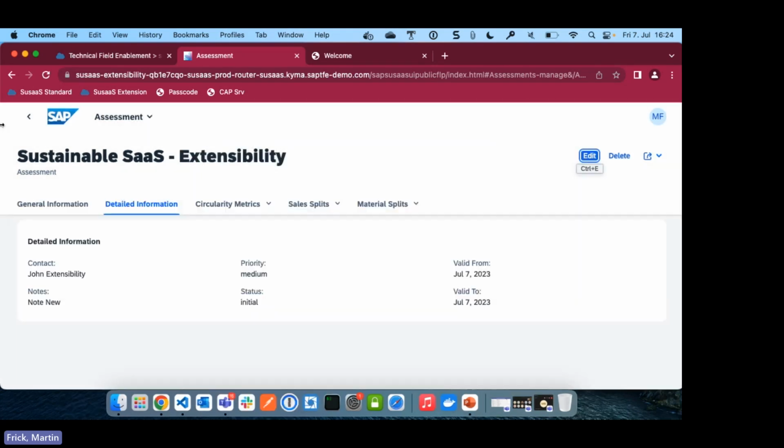Okay, this is a good demo. You can see that we tricked you a little. We already prepared that stuff. What we did is we actually just overwrote the extension. So it was already there, but we overwrote it just to show it to you. And we discussed with the CAP folks, there's maybe a bug in the draft handling here, but let's see if we can get it working.